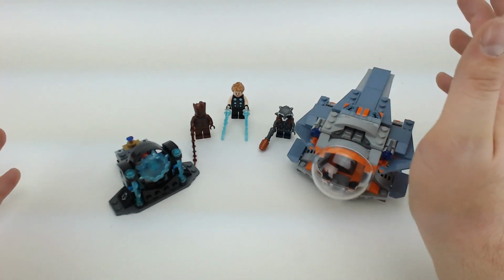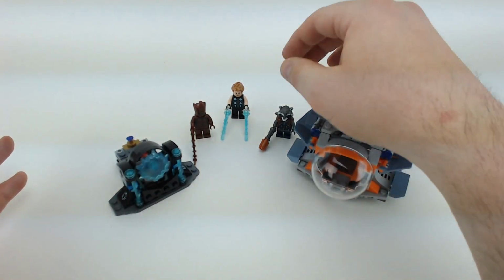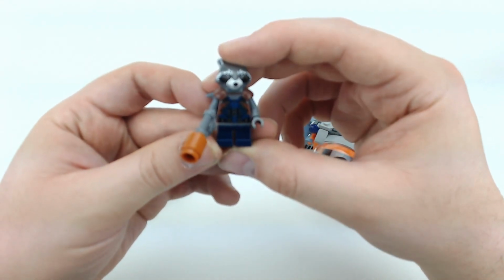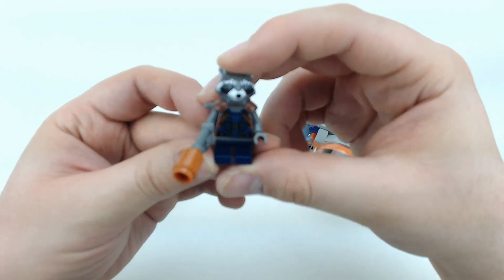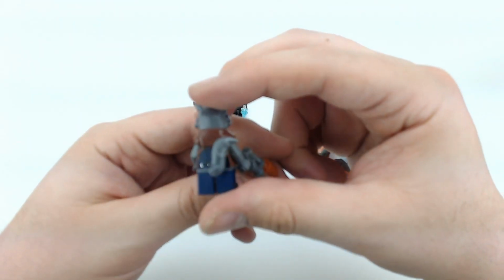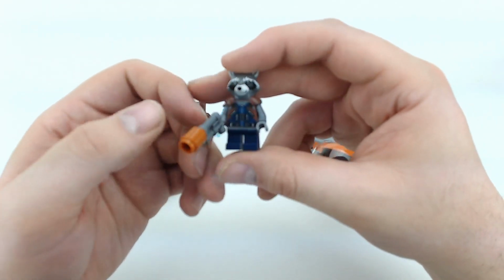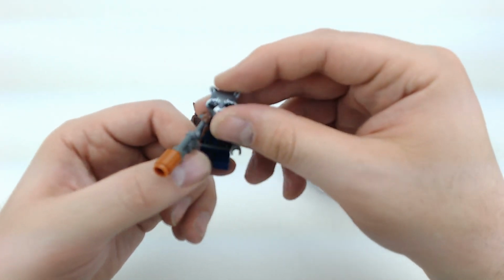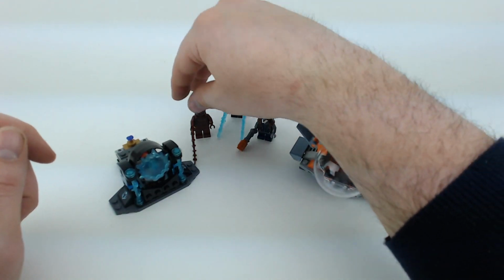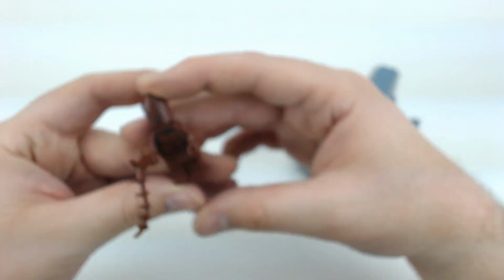All right. Lego Gamer asks, do I like the figures? So let's go through all the figures. So this one's a repeat of Rocket Raccoon, and overall, he looks nice. He looked nice back in that $20 set for Guardians of the Galaxy. So it's kind of funny that he comes in the $20 set here. So, you know, this is a pretty common figure. I think it would have been nice to maybe put him in one of the more expensive sets, just because we could have gotten another cool figure in a cheap set.